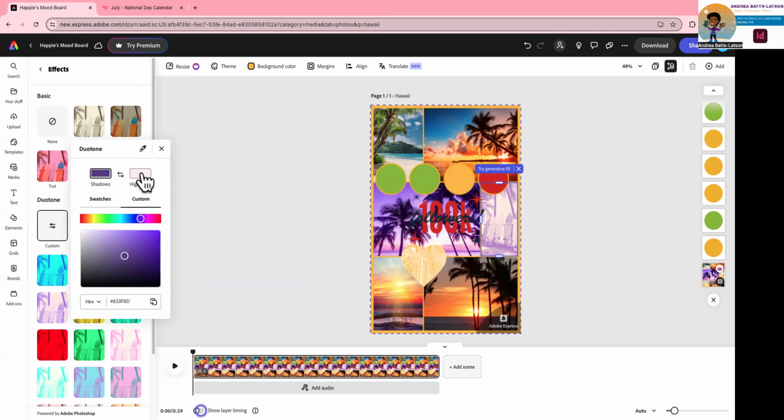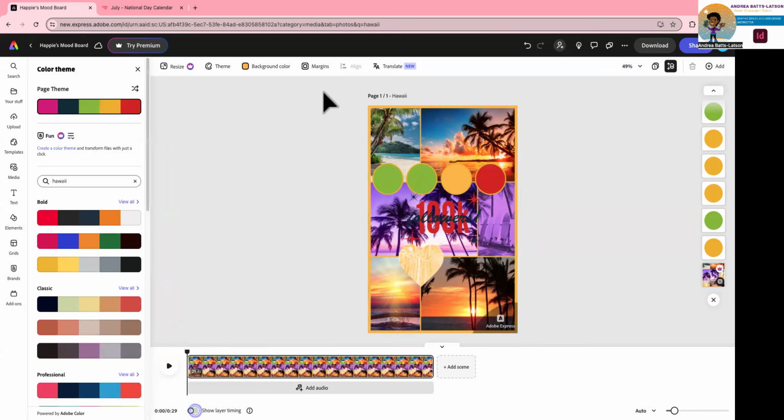And then I could also do purple and black. So let's say I make the shadow black, and then I make the highlight that purple. I can do that too and get a darker color that kind of works well with that one over there. So you have a lot of options that you can do.